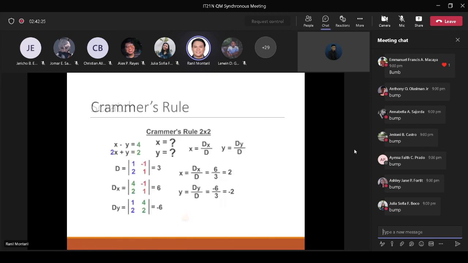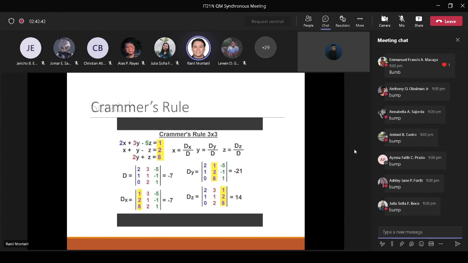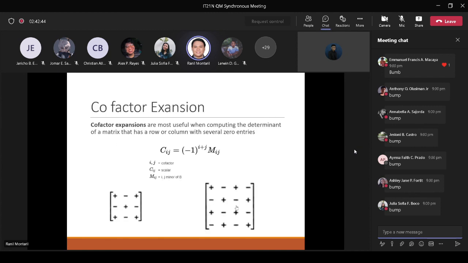That's it for now. Now, the problem is, paano kung 4x4, 5x5, 6x6? Realistically, meron naman talagang ganung problem. Hindi na po pwede si basket and weave. So, to get the determinants, we're going to compute using cofactor expansion. So, we're going to discuss this next week. All right?